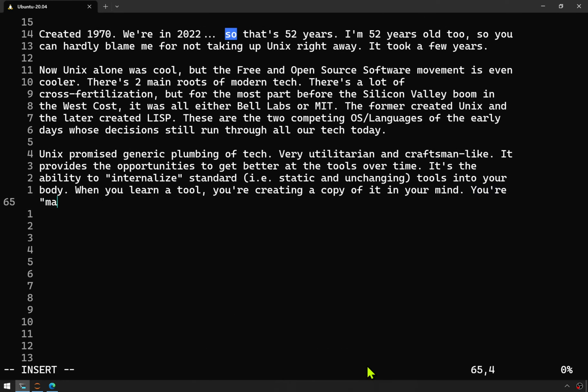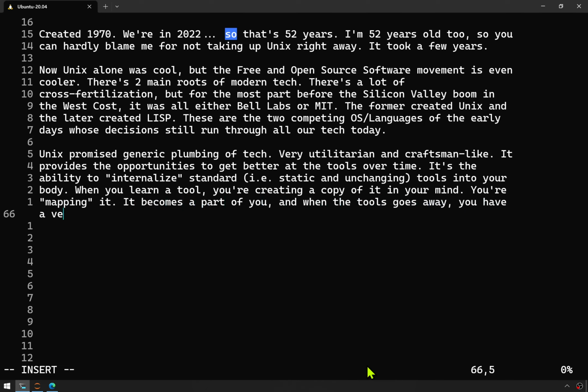You're mapping it. It becomes a part of you, and when the tool goes away, you have a very annoying phantom limb.